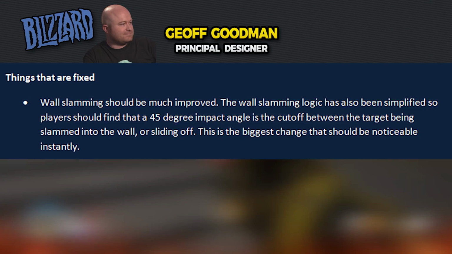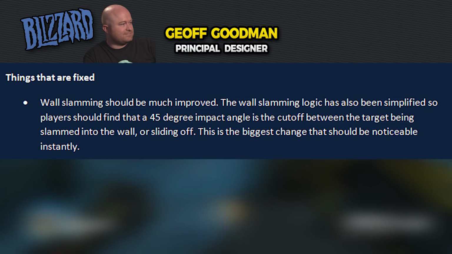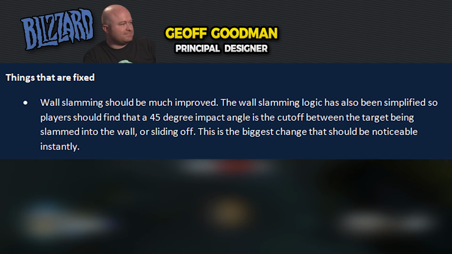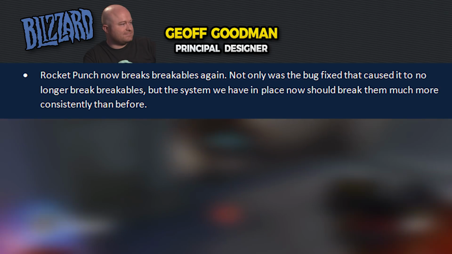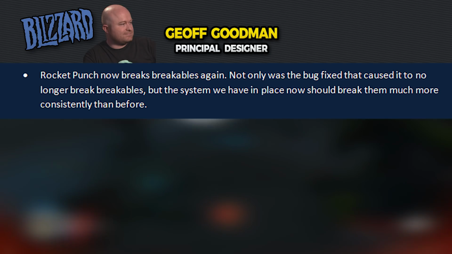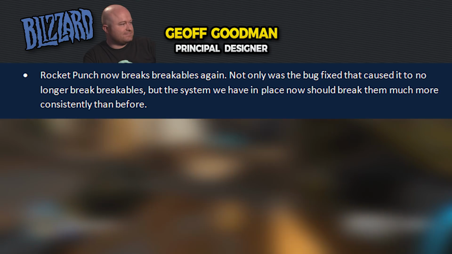Things that we've fixed. Wall slamming should be much improved. The wall slamming logic has also been simplified, so players should find that a 45-degree impact angle is the cutoff between the target being slammed into the wall or sliding off. This is the biggest change that should be noticeable instantly. Rocket Punch now breaks breakables again. Not only was the bug fixed that caused it to no longer break breakables, but the system we have in place now should break them more consistently than before.